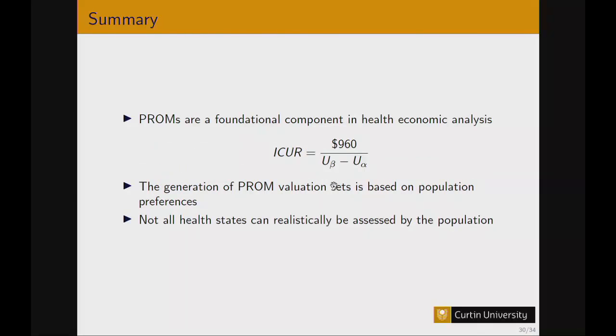So in summary, these patient-reported outcome measures are this foundational component in health technology assessment. This is what many governments around the world do to assess whether to incorporate new drugs or new technologies into a public healthcare system. Some way of ranking and evaluating what to pay for. So you can see that there are some fine aspects of this process of how we get these values to use that could be substantial. I mean, they could affect the outcomes here for what technologies actually get funded or don't. So the generation of these valuation sets is based on population preferences.